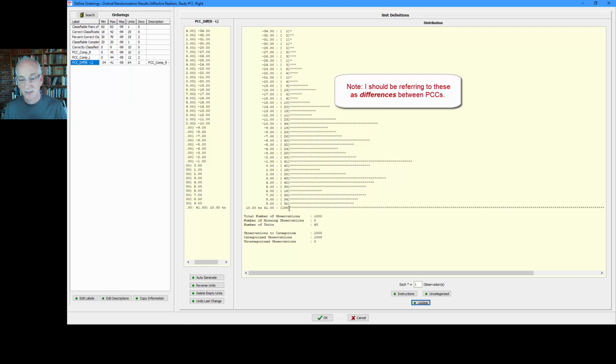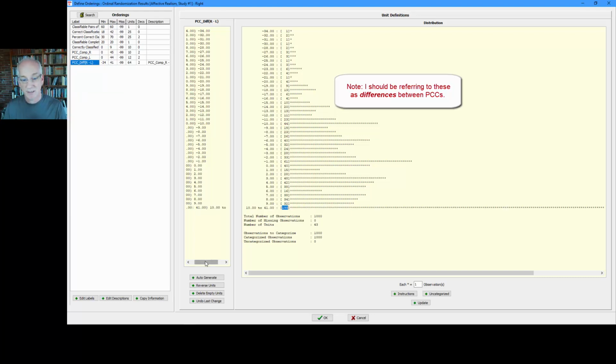So we have 198 out of the 1,000 randomized PCCs, or the differences between them. 198 of those were 10 or greater. So that is essentially a chance value. And here it's about 20%, 0.20, so not very impressive. Meaning that you can just randomly shuffle the data and compute differences and find 10% or higher fairly often, at least 20%.